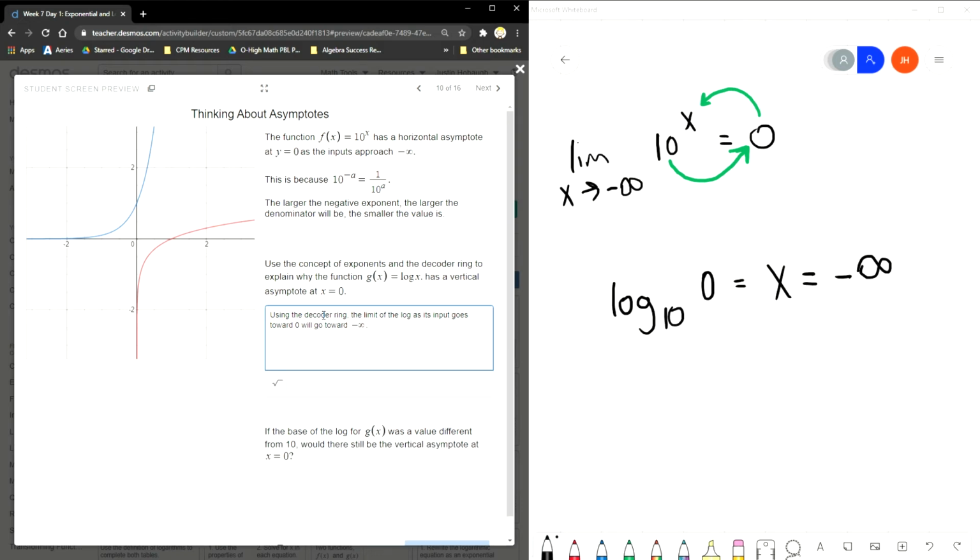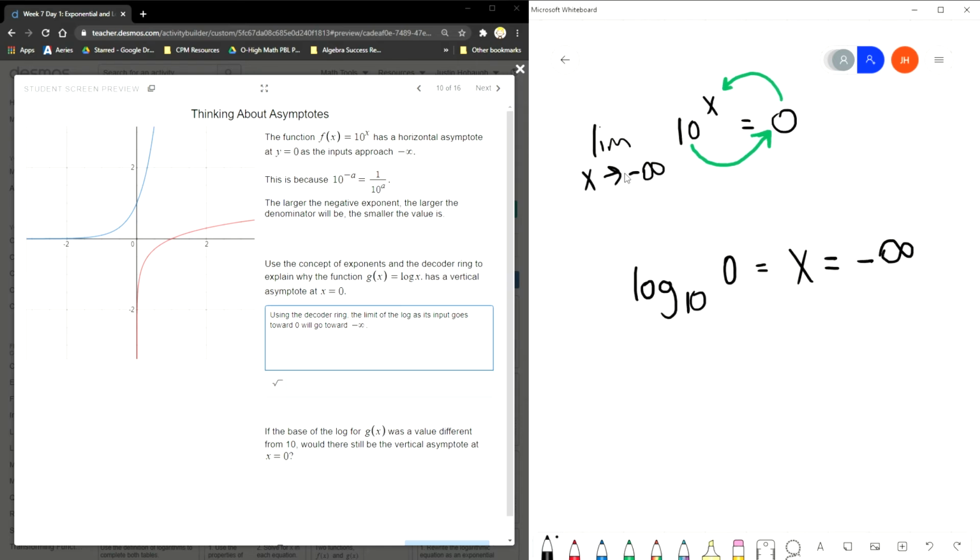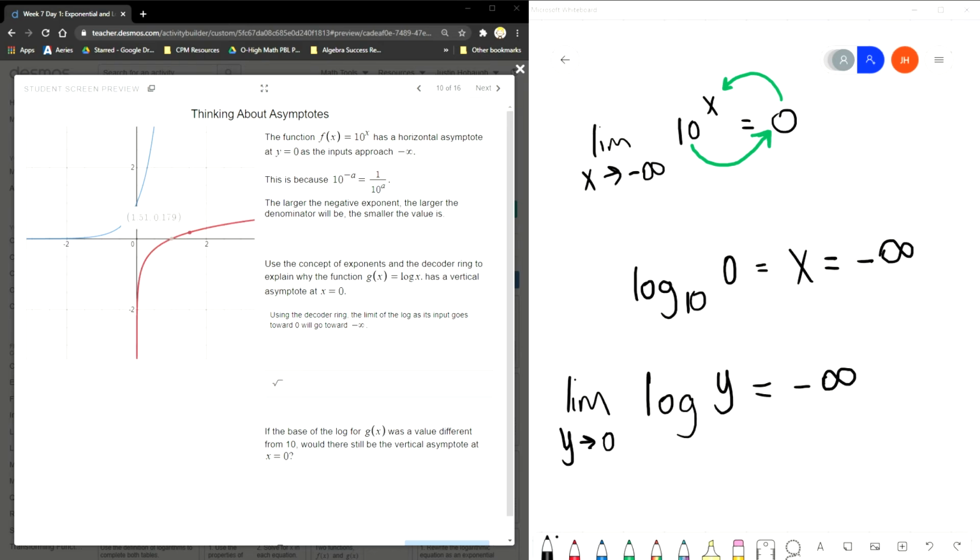I feel like, to be honest though, the best way to see this is with the math. So what I've essentially proven here, guys, is that if I had log base 10, and I could just write that as log, right? Log base 10 of y, what happens as y goes towards 0? Well, as y goes towards 0, we saw up here that the log will go to negative infinity. So we're seeing that as my inputs, the values that I'm plugging in, go towards 0, the function is going down to negative infinity. And that is simply because of this decoder ring.